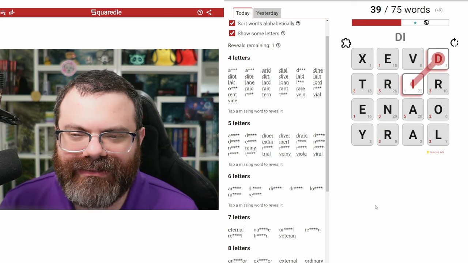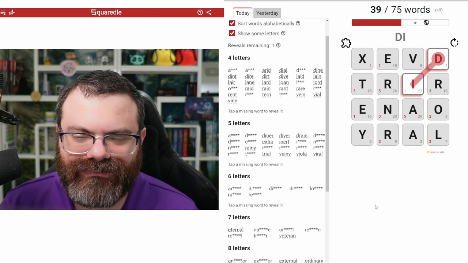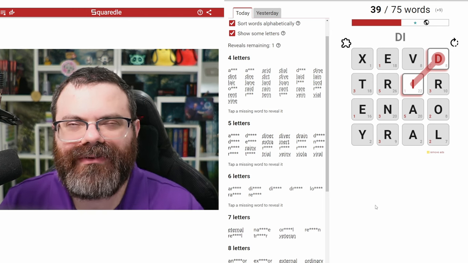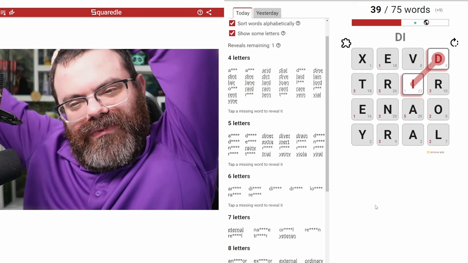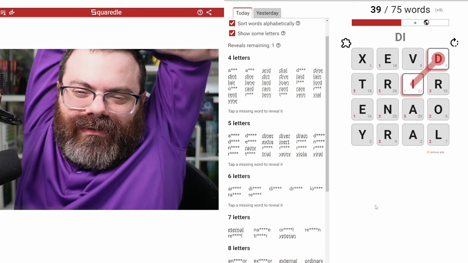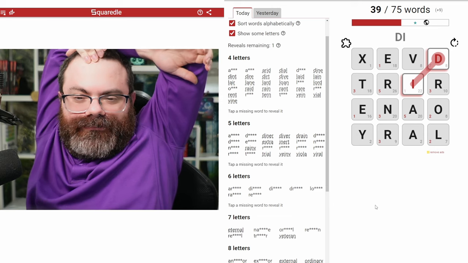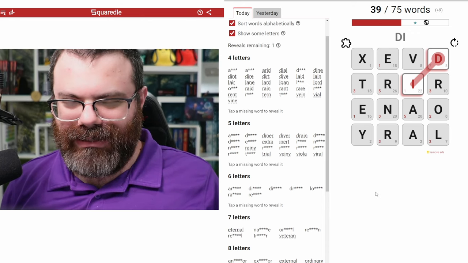Let's skip that. DI. DI is only one way to work. DI what? Six letters. Four more letters. I don't know. I think this is going to take too long. I'm getting really tired too.